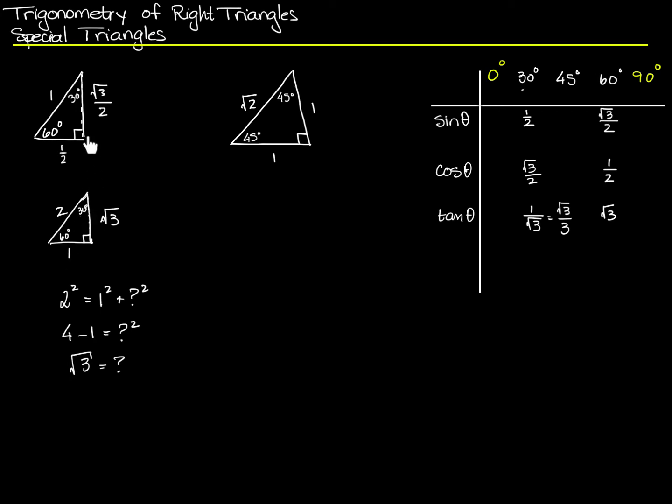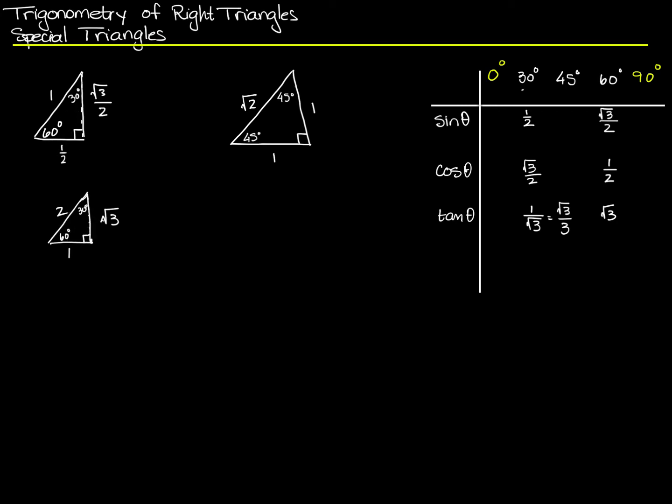Because these are similar triangles, the sides of this triangle are twice the lengths of the sides of the other triangle, and so their ratios are going to be the same. Let's just double check that. What's the cosine of 30 degrees? Well, that's adjacent over hypotenuse, square root of 3 over 2. And that's the same thing as I got before. Now my drawings don't really indicate this scaling, do they? But it doesn't matter, because once again, these are just a tool. I can just imagine that this is actually twice the size it really is.